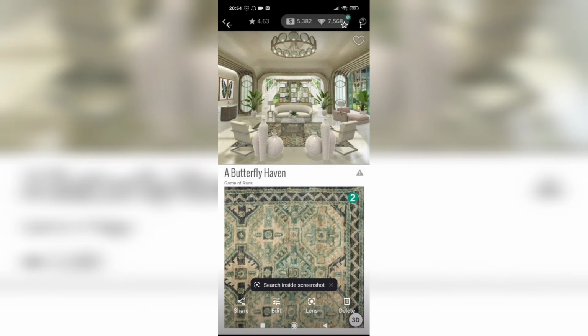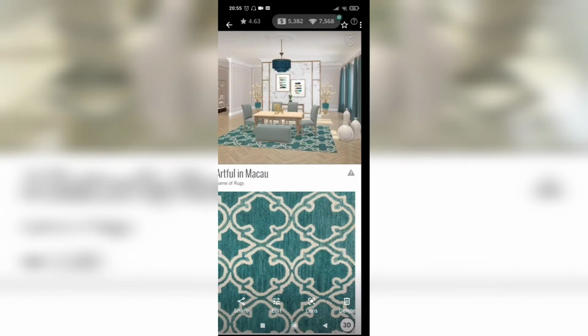Everybody likes this rug, and I suspect that I would have scored more 5s with it if I used it more often, which would also have required me to buy it more often. And your girl is not made of money, so I buy it when I really can't think of another cheaper rug that will do the job. And this rug always does the job beautifully. So there you go. That is number 10 on our list.